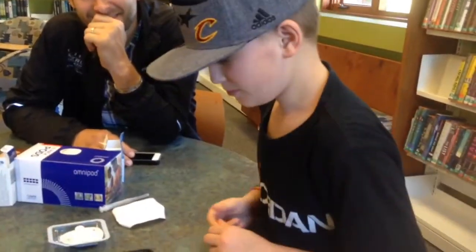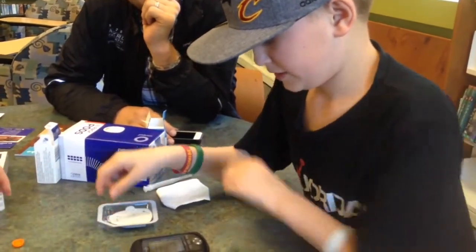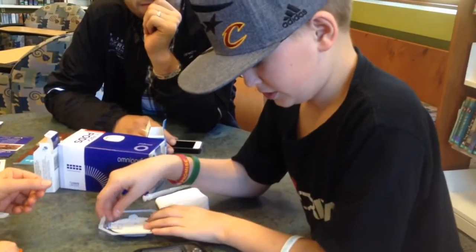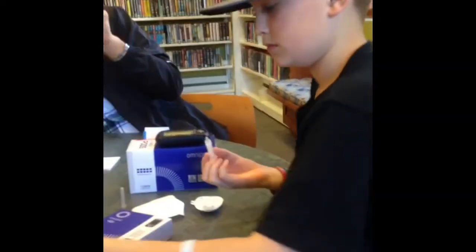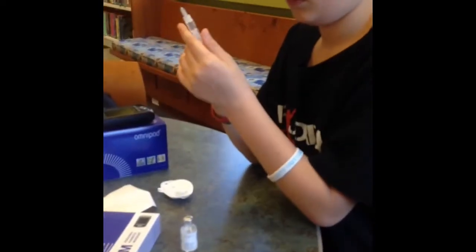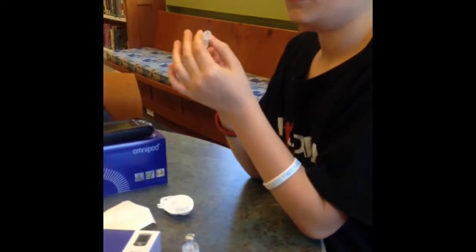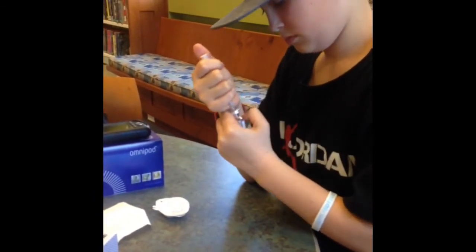We can put some on. Repair infusion site. Remove pod's needle cap. So I'm gonna show you — the way I do it is you pull the air on that little thing, and we're gonna pull it back to where it says the minimal amount. Good job. We're gonna go ahead and put it in your insulin bottle, straight in, so we don't break the needle.